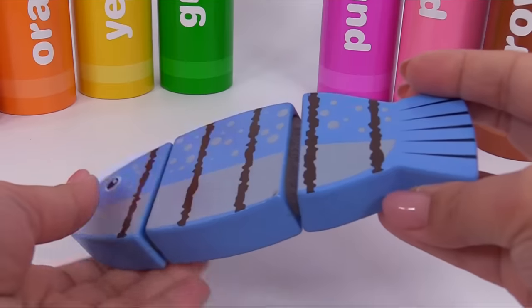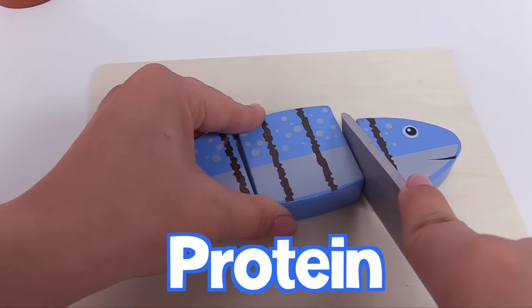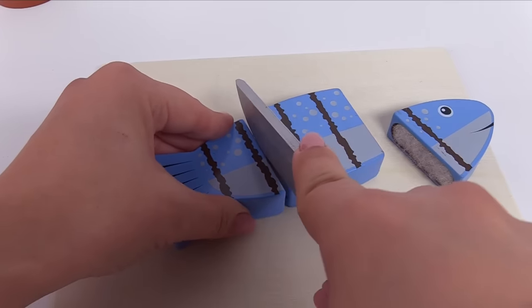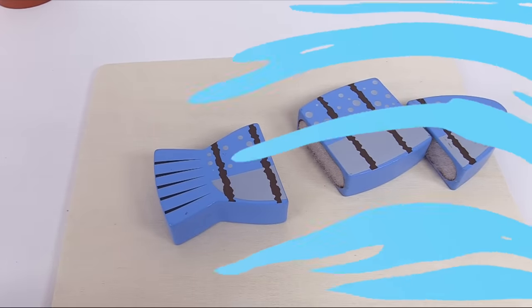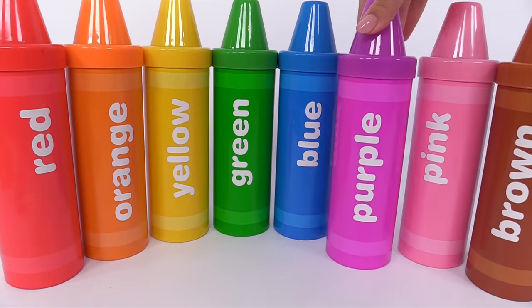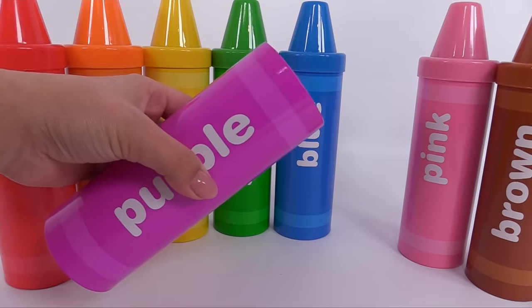And here's a blue fish. Fish is a healthy source of protein. Here's one slice of fish, 2, and 3. Our next crayon color is purple. What will we find in the purple crayon?